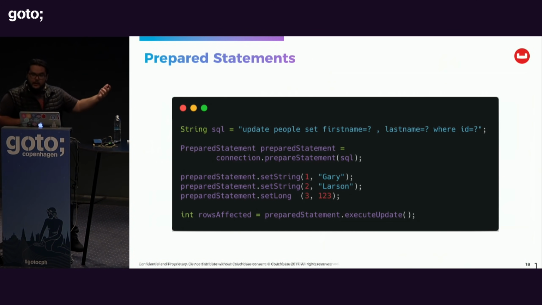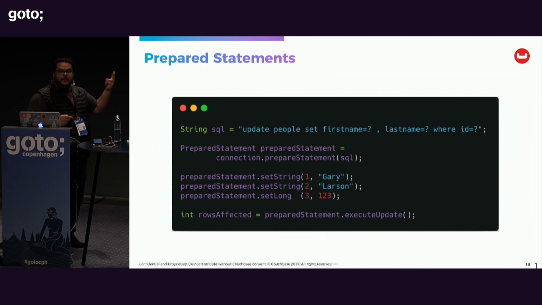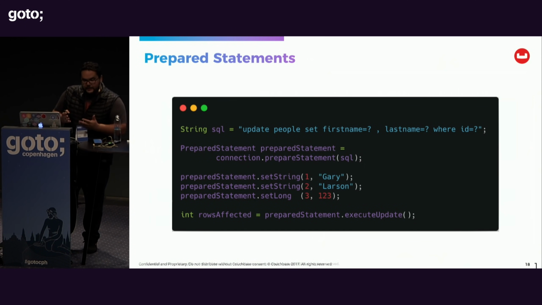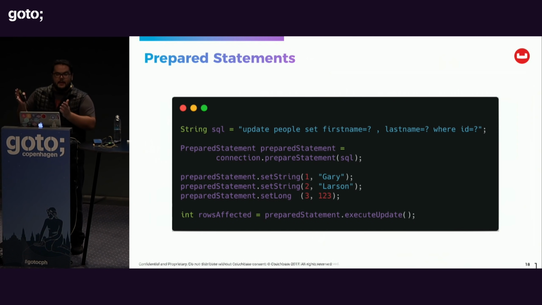So what we can do in the code is use this thing called prepared statements. What prepared statements do is basically say to the database, hey database, I'm going to execute this query quite often, so please cache the query plan somewhere, and whenever you see this query, you can just reuse the same query plan. And this will allow you to also save some CPU in the database and makes everything be executed faster because you are skipping some steps internally in the database.